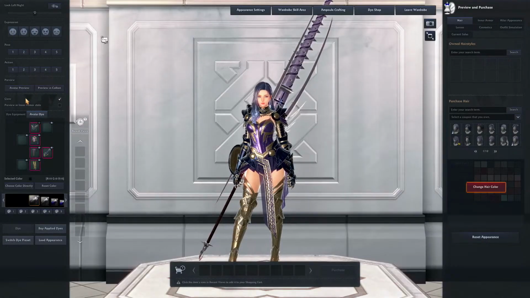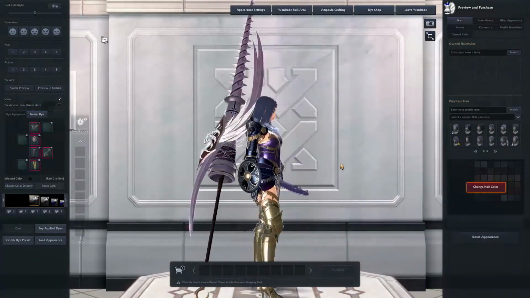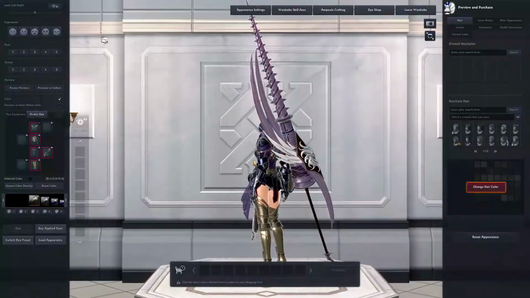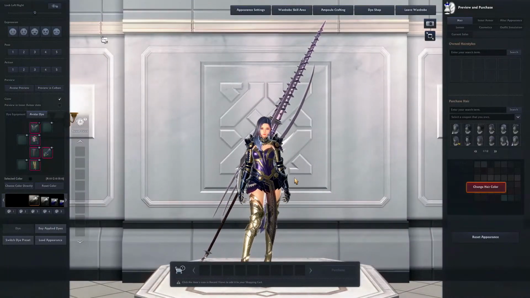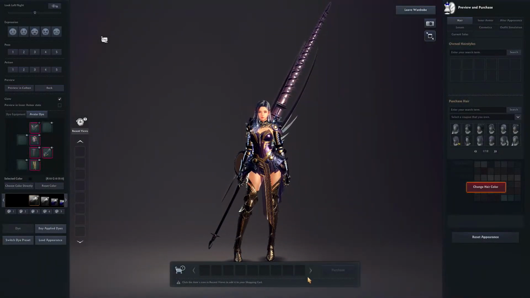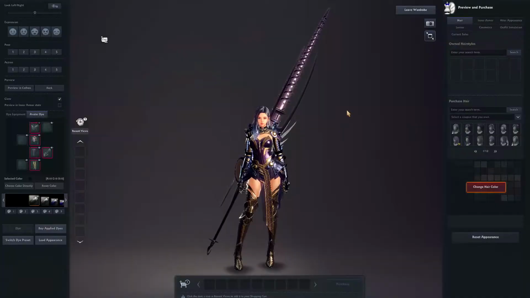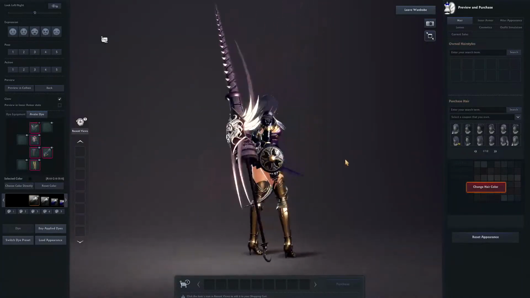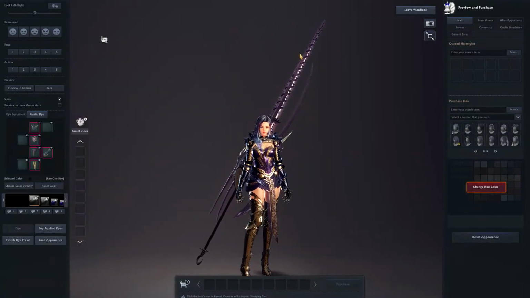So I need her full. However, she has the weapon, so the weapon may not be able to fit in the entire photo. However, if she's moving in a particular way, see how this is super tall? Like this can barely fit in the photo. Like this is a huge weapon. So let's see. Let's try some.